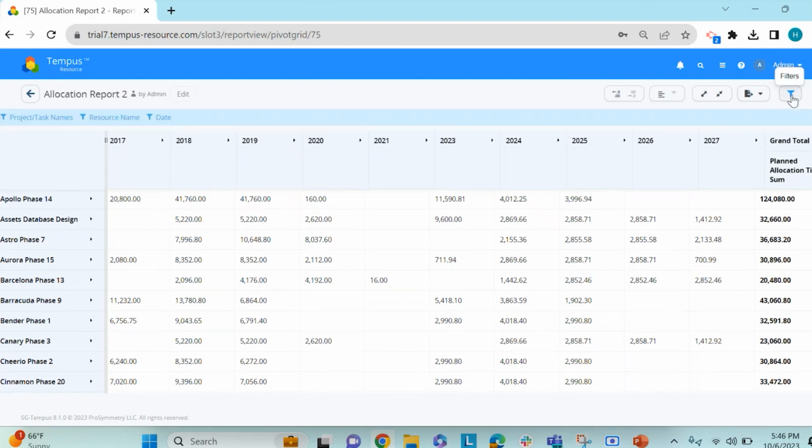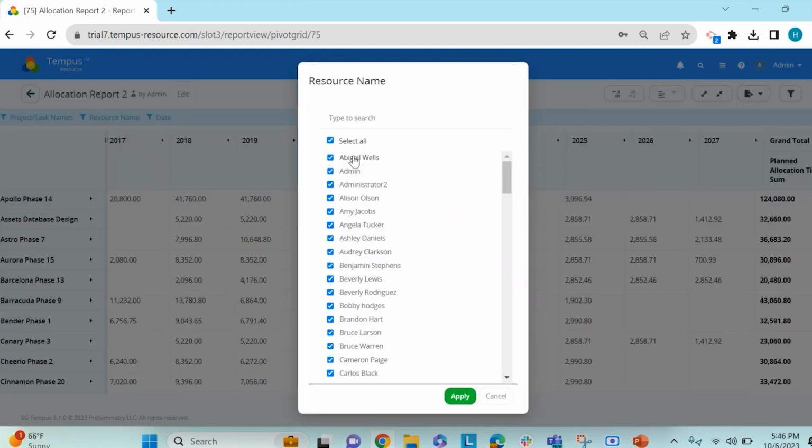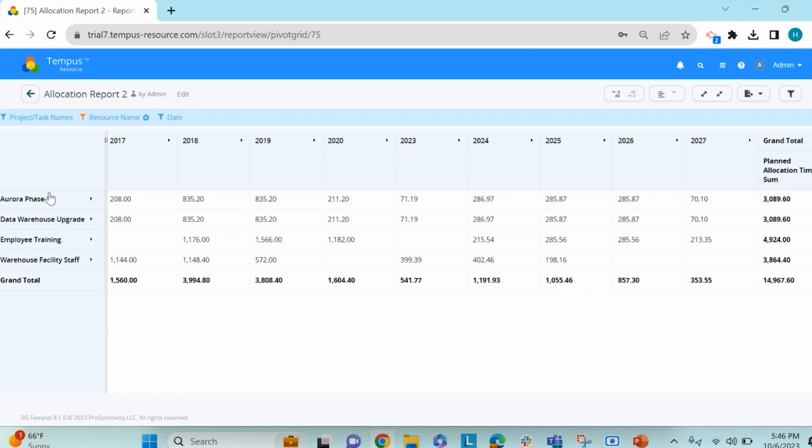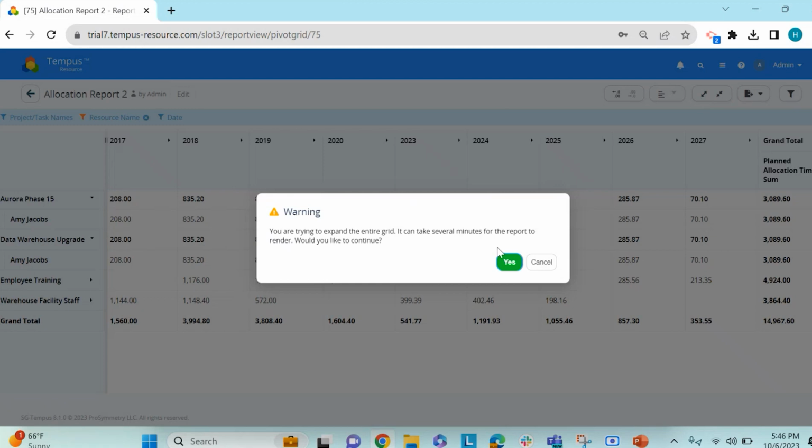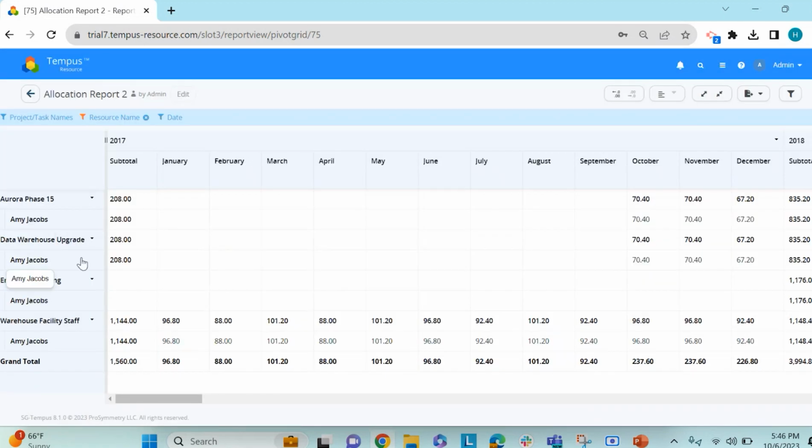So if you click on this filter, this will not persist the next time you come into this report. So this will only be a quick filter for that one time while you're in here. So if I want to filter on my resource name, I can go ahead and click and hit apply, and then they will be filtered. But if I come out and come back in, this filter will no longer persist. Additionally, you can expand all your options with these here. So if I hit expand all, it will expand all of these automatically. Same with the collapse all.